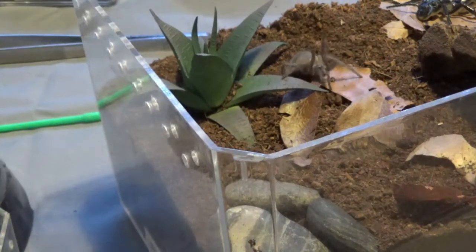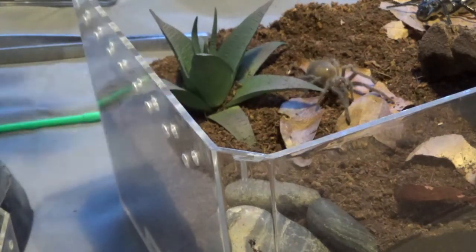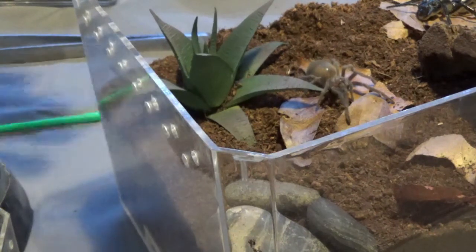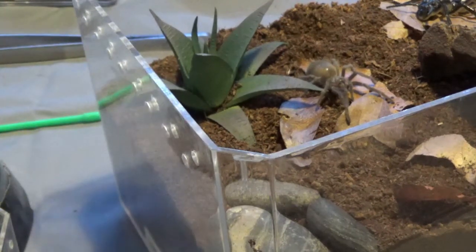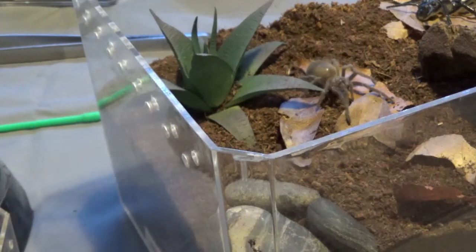And as you notice, there is no water dish in any of these. I'm going to put them in after. Don't worry about that. I know I'll get comments if I don't say something about it. These will have water dishes in all of these sizes. The other ones just need to be wet down and they'll be fine. But anything in this one is going to get a water dish, so don't worry about it. On to the next one.